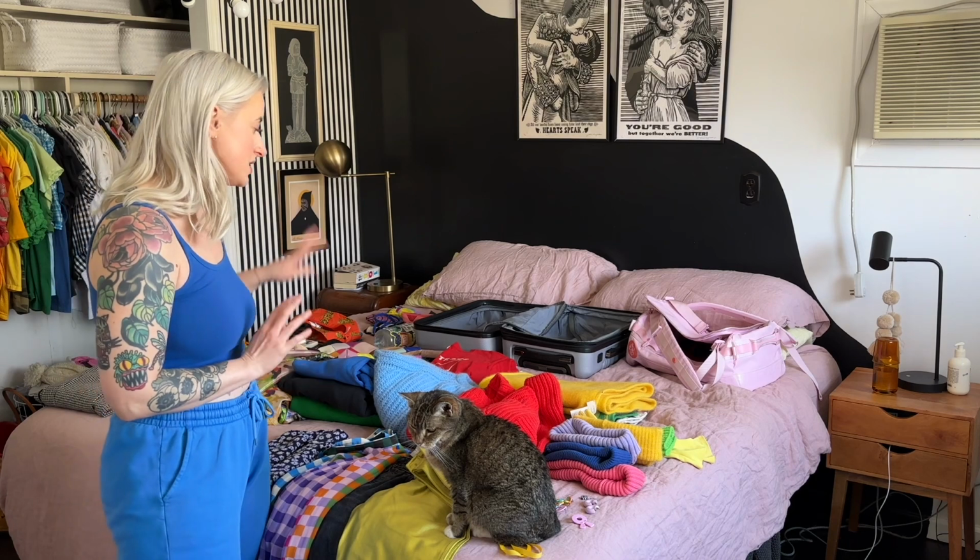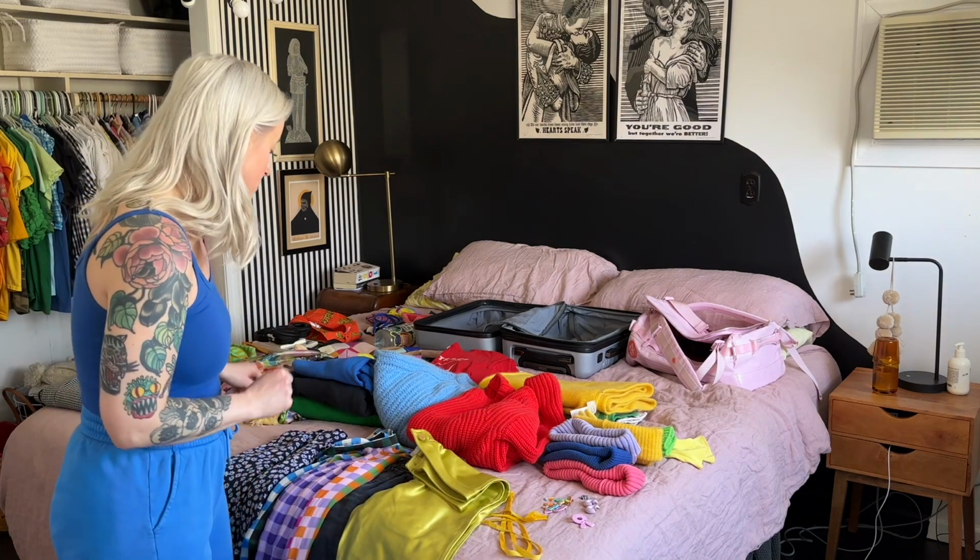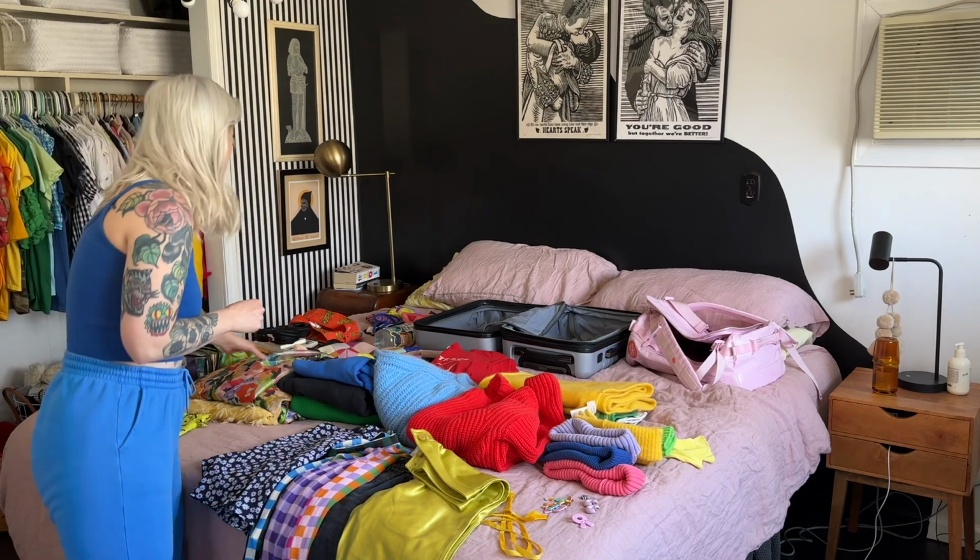So having the jeans and having some t-shirts and sweatshirts feels very good, because when I'm at home, I wear a lot of cozy, comfortable clothes. So those are the basics, but we might do some fancier events. We were thinking about going to see some sort of show, the opera, the ballet, something where we might want to dress up a little bit. So I'm going to bring 2 dresses.